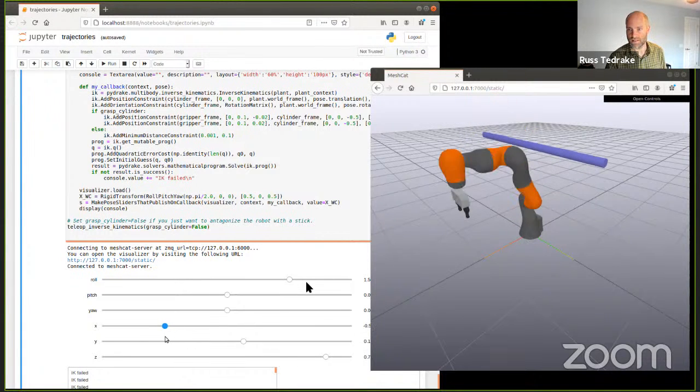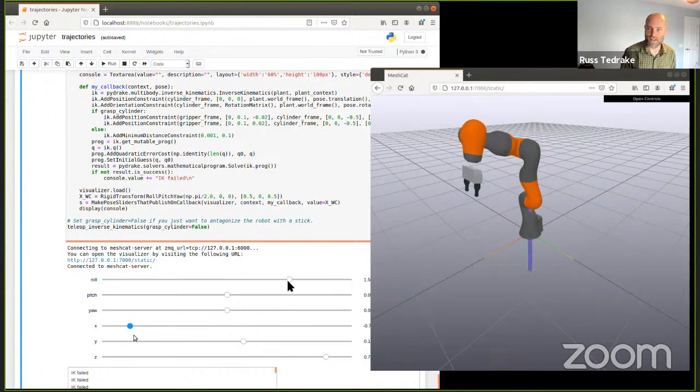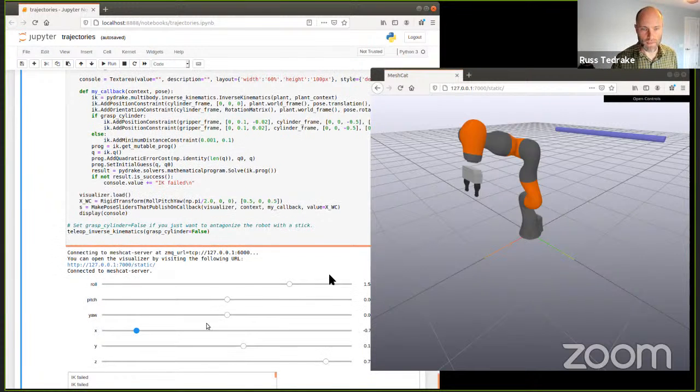Anyways, it's trying to solve this global problem, and it's pretty good at it actually. If you play around, and I hope you do it on your own time, and you've got the interface there, it's pretty darn good at dodging the constraint. Of course, it has to sometimes flip to the other side, and the real robot can't just move through the other side. This is solving as if it was unconstrained in time, right? It's just solving the instantaneous inverse kinematics problem.